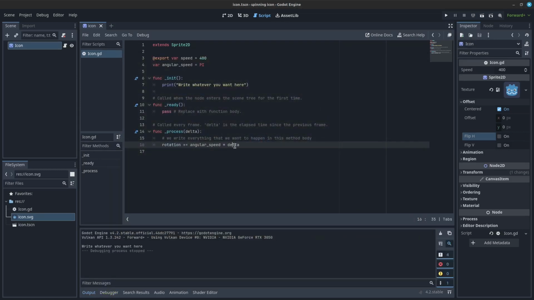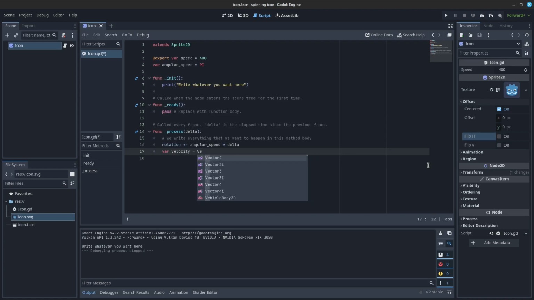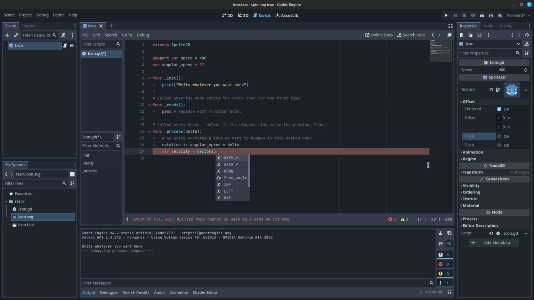To do this, we need a velocity. Still in the method, define a var and name it velocity, and then assign its value to a built-in Godot Vector2 class. On that Vector2, we will access its property called up, and then its built-in method called rotated. We will pass in the value that we calculated right before we define this, which is the value of rotation at this point. But what if we want to control how fast it spins? Let's multiply this equation by the speed variable we defined earlier.